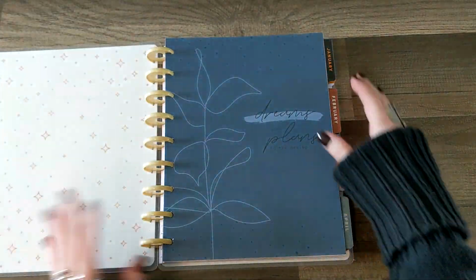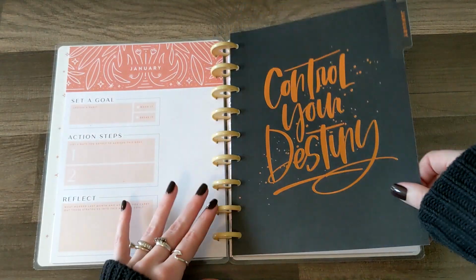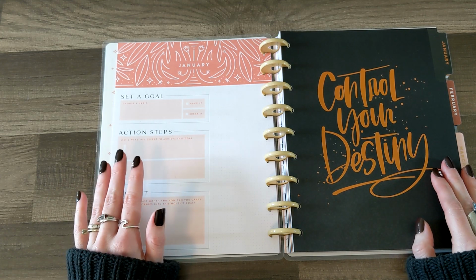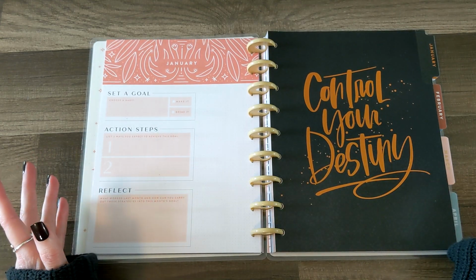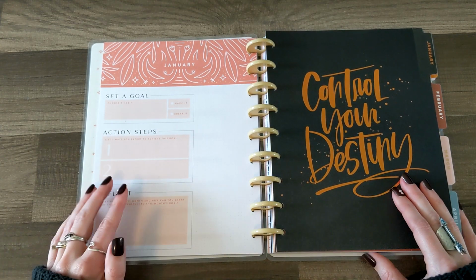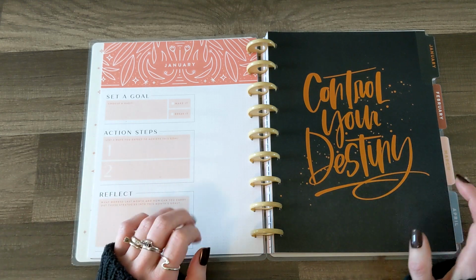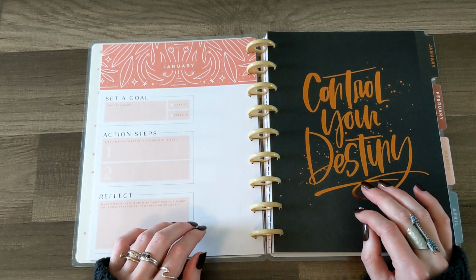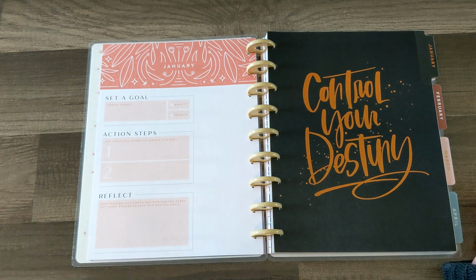Okay, you guys, so now a little bit about the layout and how I intend to use it. Okay, actually, let me go back to, I totally missed the currently page. This one is important. Normally I wouldn't use a currently page in my Happy Planner. It's really not even a preference. It's not like a choice where I'm specifically not going to use the currently page. It's just something that I don't get around to, and I have a different way of planning. I journal and document things in our day right along with my catch-all plans. So a currently would seem a little bit redundant. As much as I love decorating pages, it just wasn't something that I used.